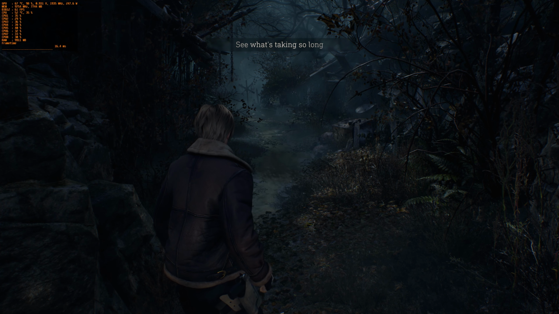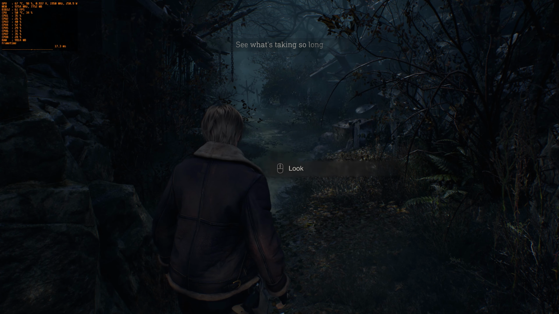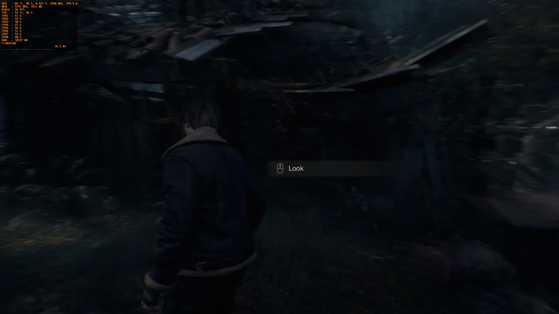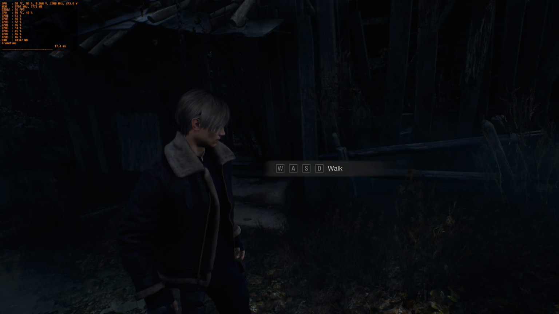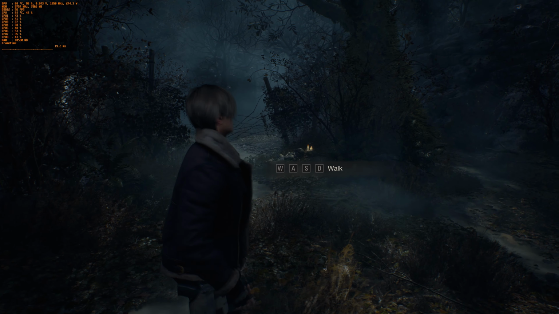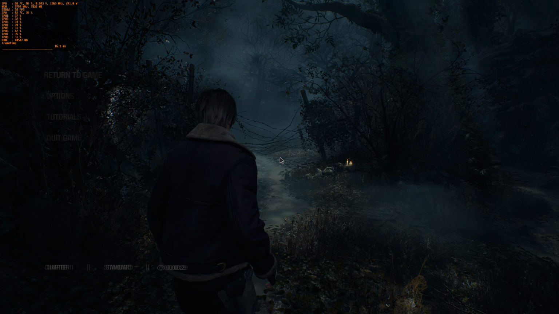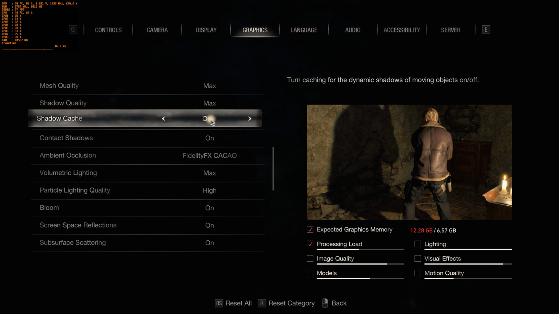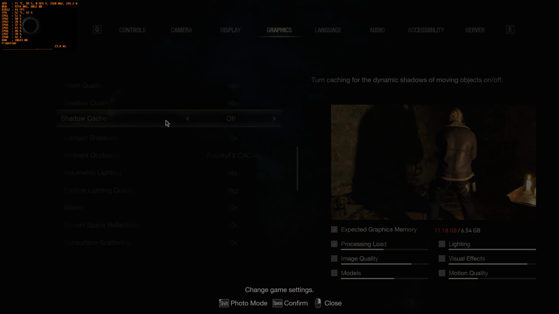Really lucky to start with a 60 FPS game and a smooth frame time. Now let's have a look towards other settings that can boost our FPS or reduce it if we turn them on or off. So we are averaging about 57 FPS now, and this is one of the settings that you should never turn off. By turning off this particular setting, you actually reduce the FPS. Because this setting is used to enable caching frequently used data of shadows, and if you turn it off, it's going to massively decrease your FPS.